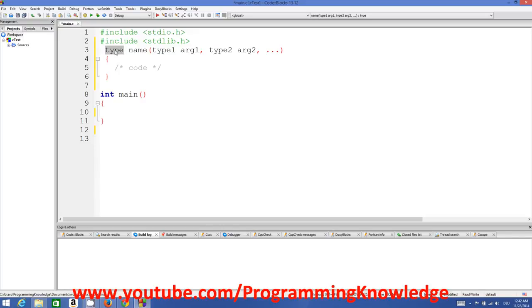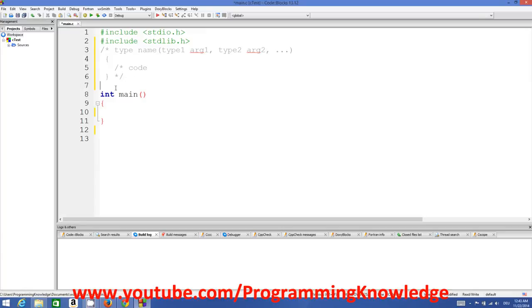So for a function, first of all, you must have the type which it returns, and then you give the name to your function, and then in the brackets you can pass arguments or parameters like this of some type, and inside your curly braces you write your code. Okay, so I will just comment this for now so that we can see it as a reference, right?